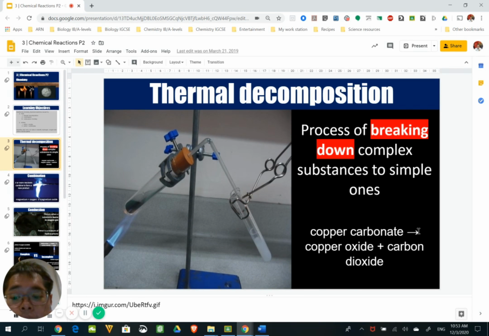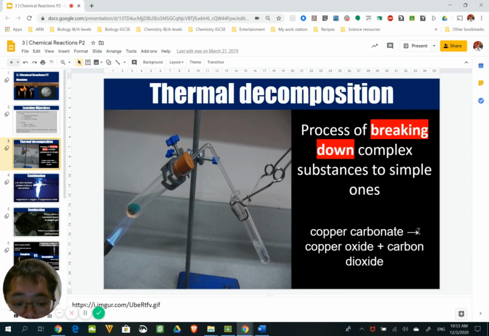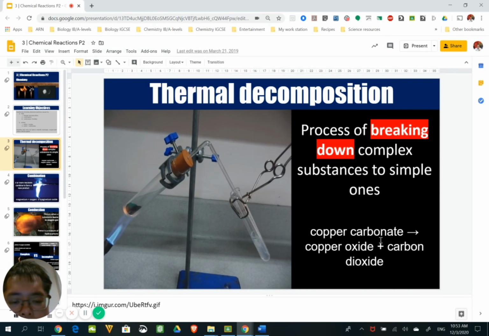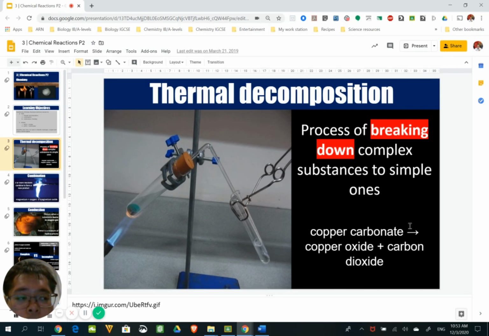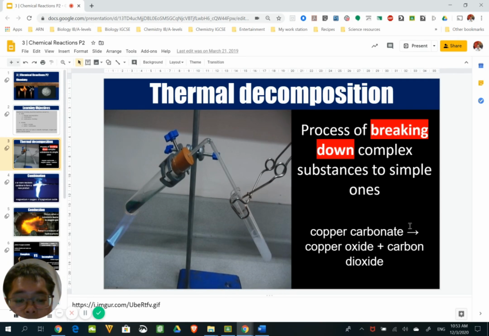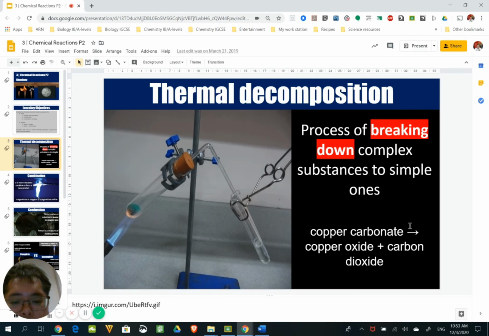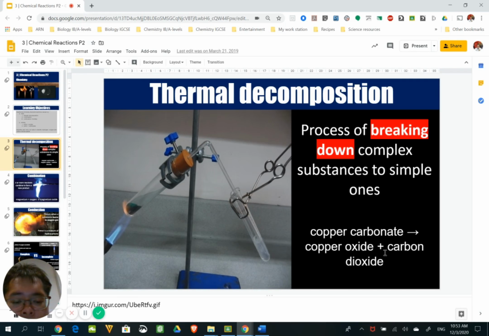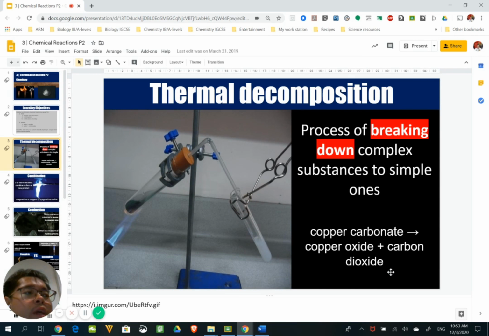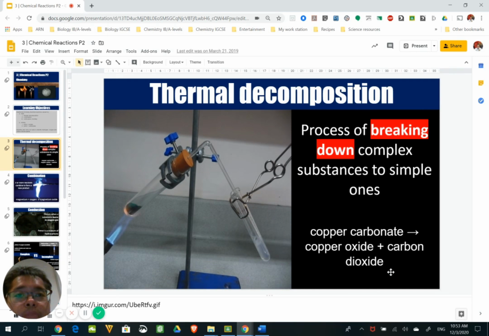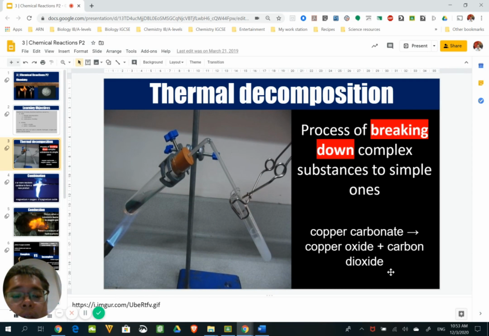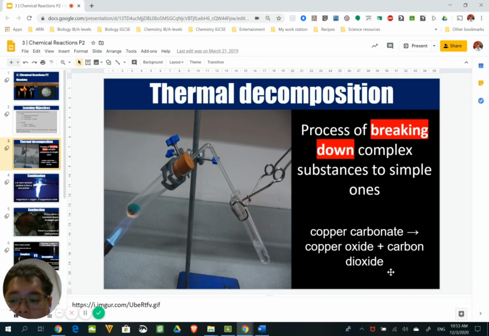All right, thermal decomposition here requires heat. All right, and we don't really write the heat in the equation. We put it as a symbol, but that is not so important in this part. All right, the important thing is that you know and understand how to write a word equation. All right, so this is a thermal decomposition, and as a result, you will get carbon dioxide as a byproduct. A byproduct here refers to something else besides the product that's formed. That's why it's called byproduct.